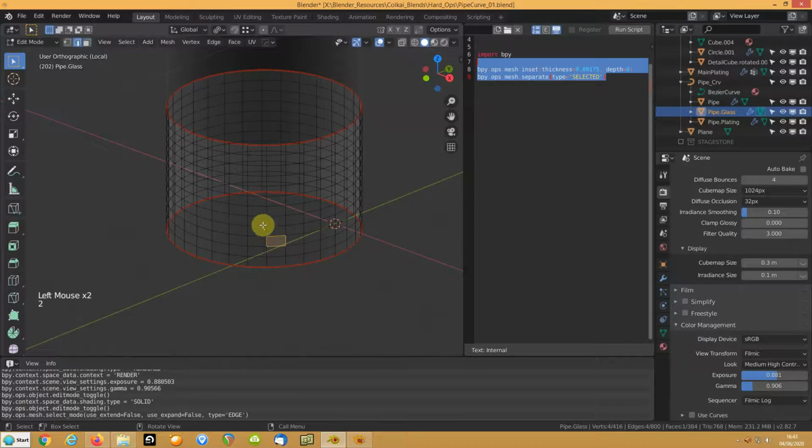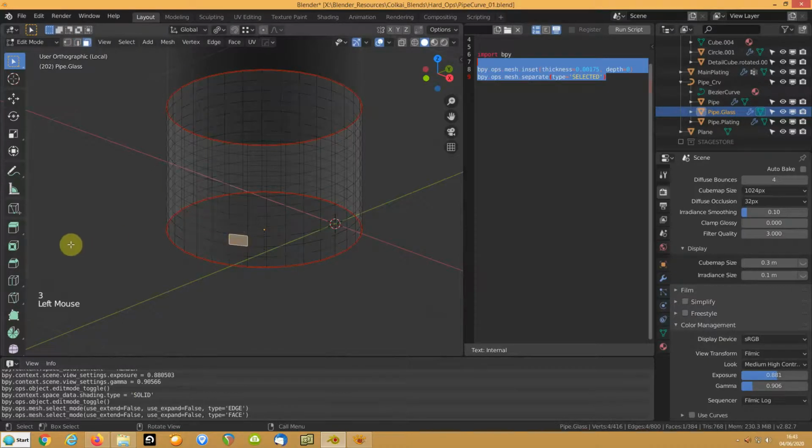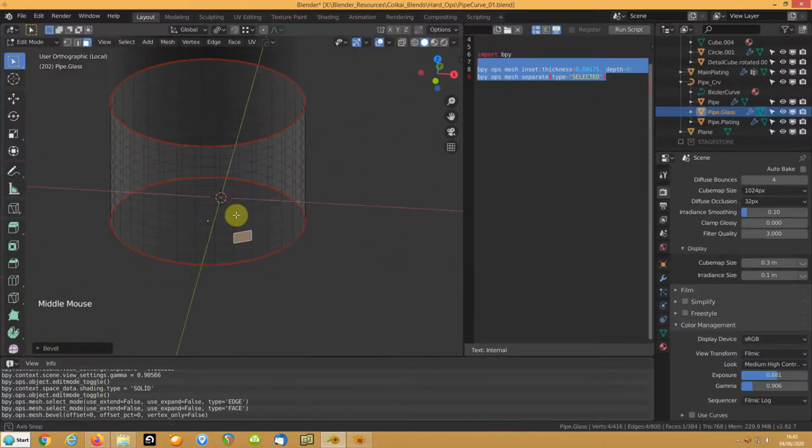So if I do 2, you know, you can see exactly what's going on. If I bevel it, control bevel, and it tells you what's going on. So it's kind of nice.